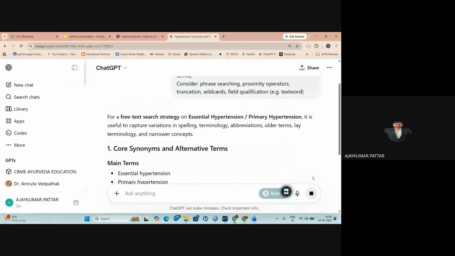So instead of typing, I will copy paste this particular thing, so ChatGPT will understand what I need. So I will click this one.